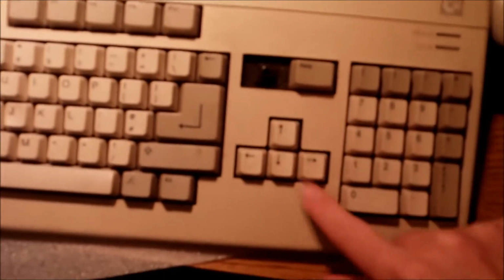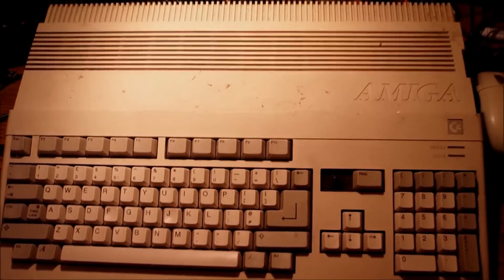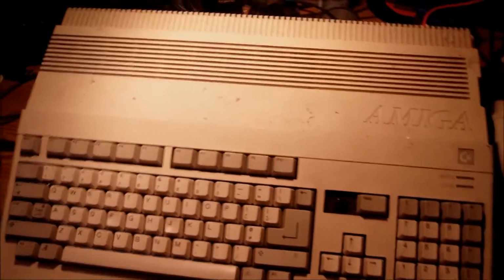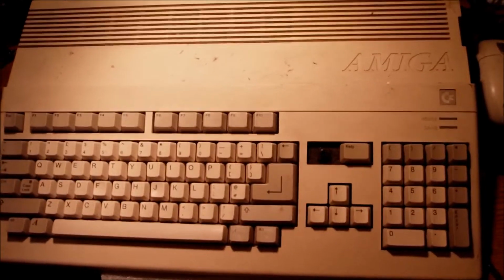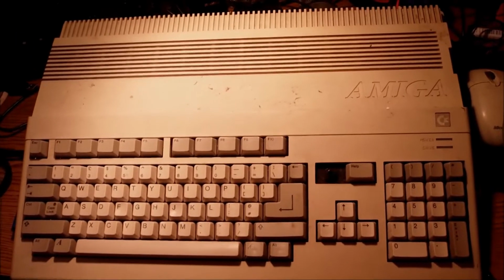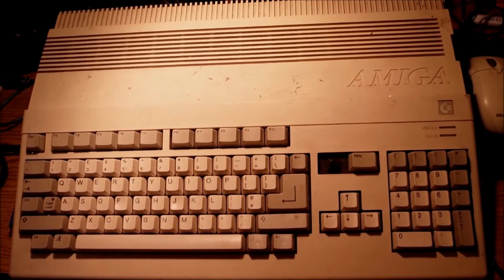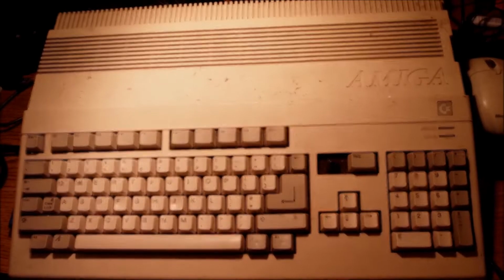So as for the keyboard, feels good. The missing key, I think it's the delete button. I can salvage one from another machine, or I can probably find it on eBay, or I can even try to put another delete key from another keyboard, but we'll see. Let's check it out.